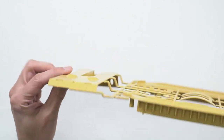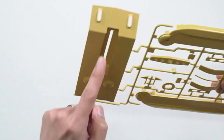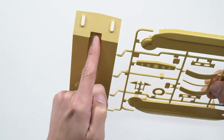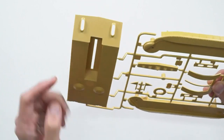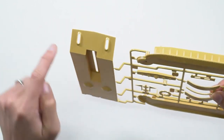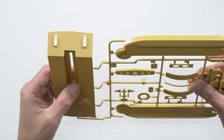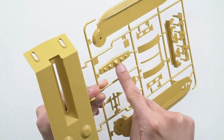Well, you might notice just on the base of the hull here, there's this very strange channel. That's because there's another set of tracks that actually goes through the center. So you've got track here, and then a central track as well. We have these sections here. So this would be the front of the tank, and there's the little bull bar that goes across the front. You can see the bull bar just there. Got these big studs.